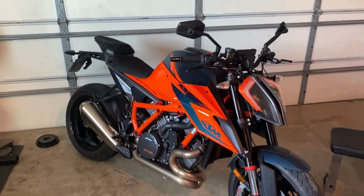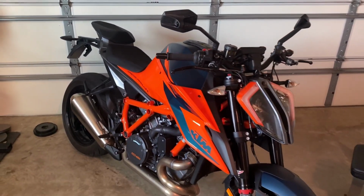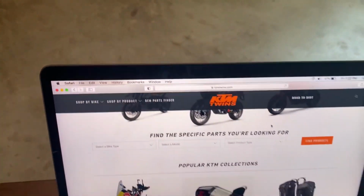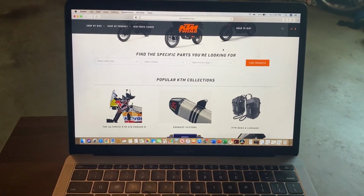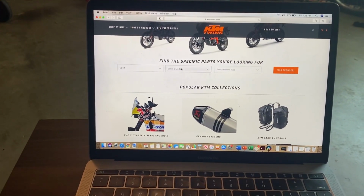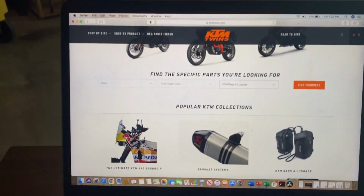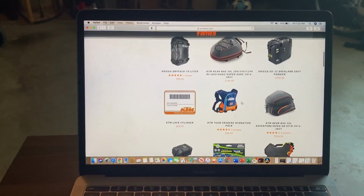All right, the first thing that I really want to tackle with this bike is luggage options. There's a few different luggage options I could go with, but there's specifically one that I have my mind on, and I think I'm definitely going to go with it. On this website, KTM Twins, they have a bunch of stuff, all KTM focused. You can just put in what bike you have. So we'll select our bike, 1290 Super Duke, and you can select what you want. We'll go to KTM bags and luggage. You can hit find products and then scroll down a little bit.